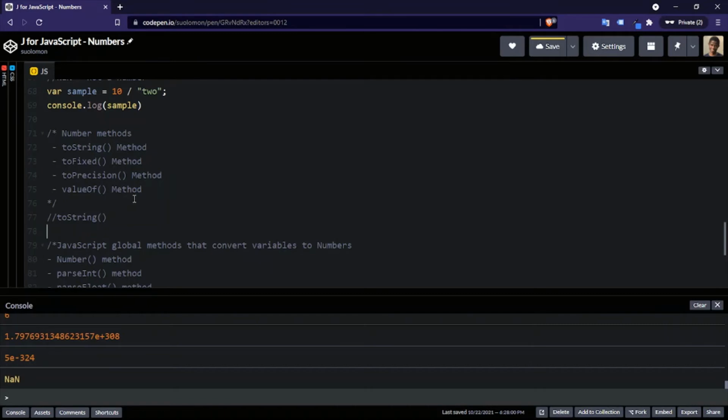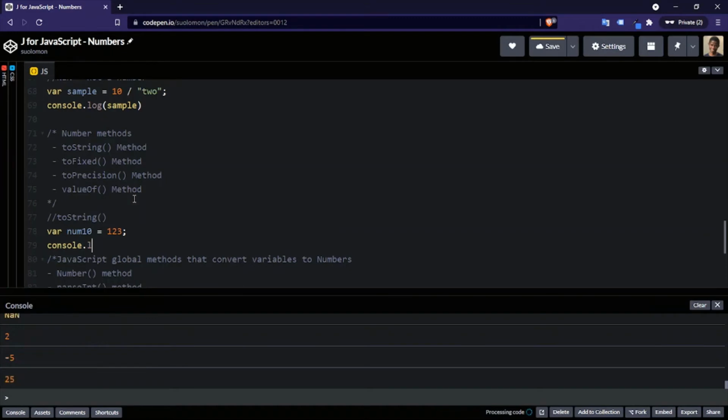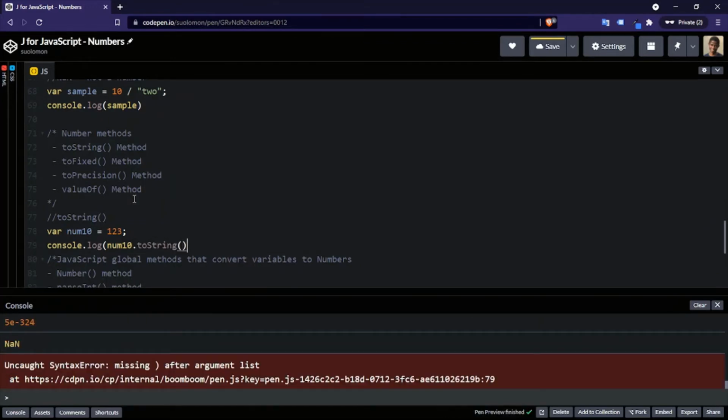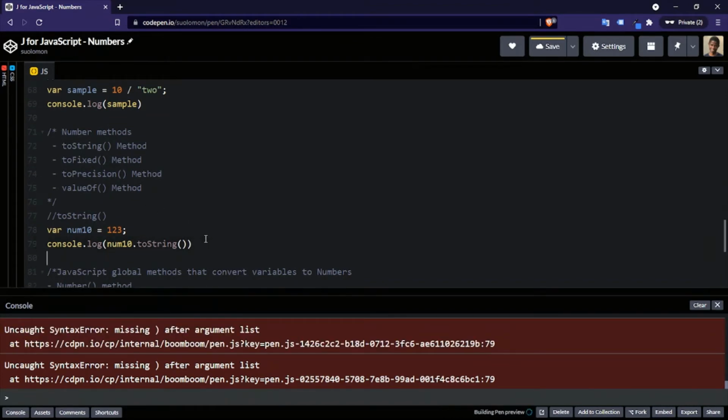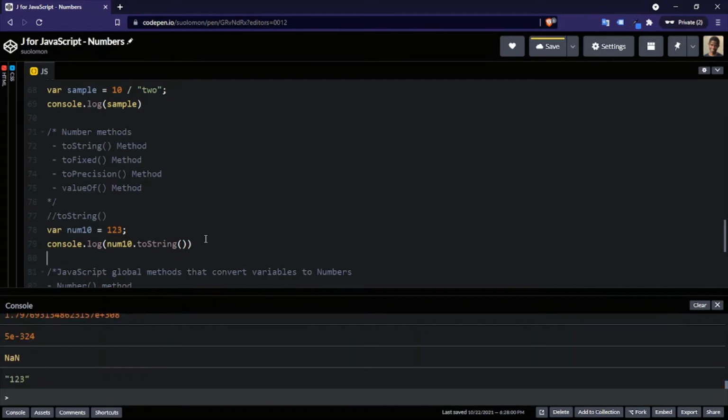Let's see a simple example here with numbers. We should be getting 1, 2, 3 as a string in the console. Nice, as you can see.